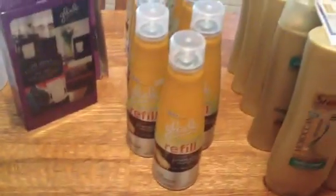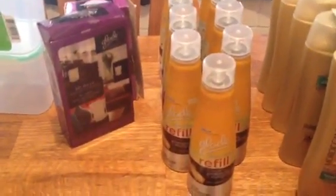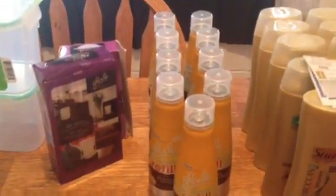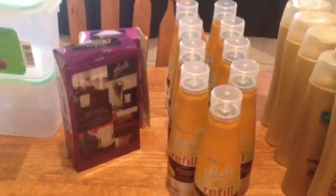Let me stop rambling and break down what I got. Nine of these are $2.49 — they're on clearance. If you've ever bought any of these, they have coupons inside that look like a little flip-out booklet. There is a coupon for a dollar off any of these or the starter kit — it clearly states any refill or starter kit. If you have enough coupons — I only had seven — it's a pretty good freebie or moneymaker if you have a rain check and can find enough.